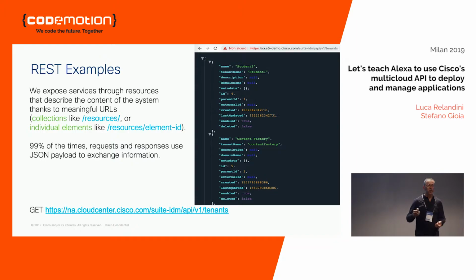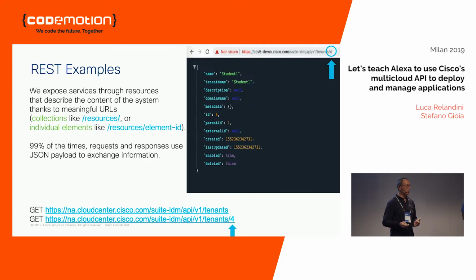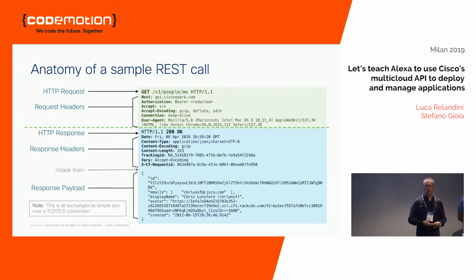So in this case, we are calling tenants, which is a list of objects. You get a collection back. So all the tenants with their attributes. If you specify a single object ID, you will get the information about only that single object. And similarly for the post verbs or put that are used to modify the resources. So you can send information through the JSON payload to the API and make the system interact with the object model.